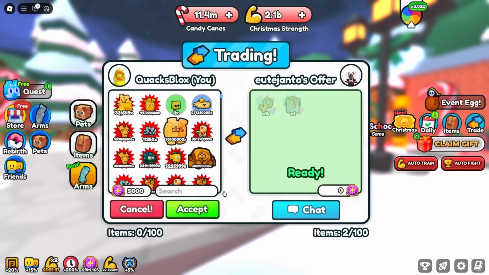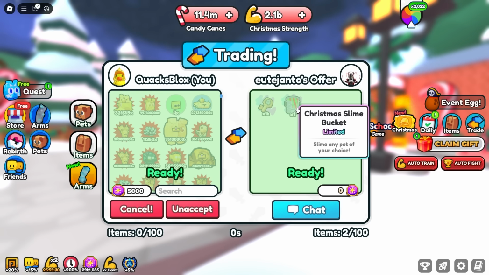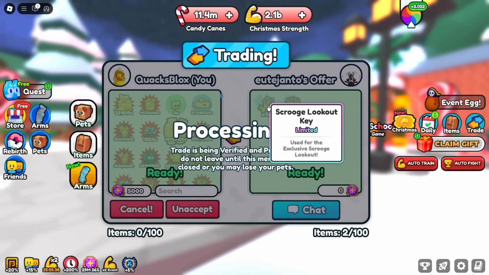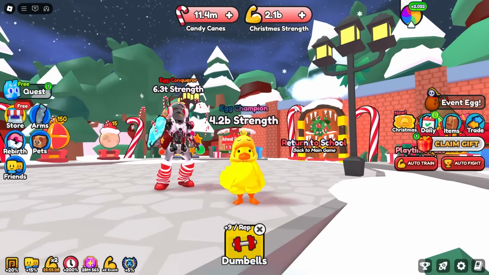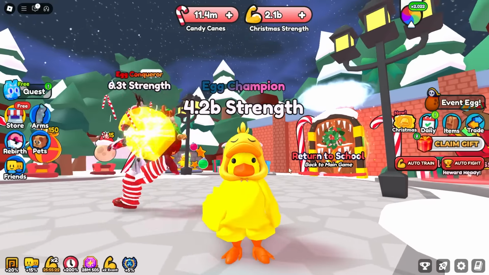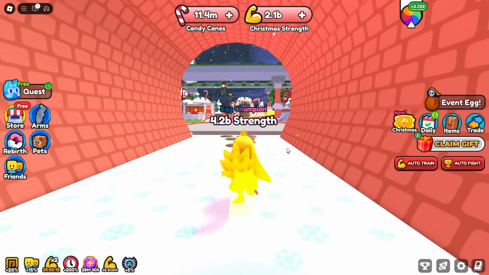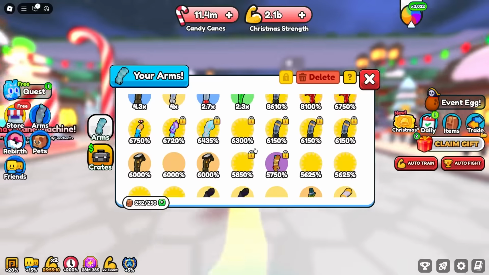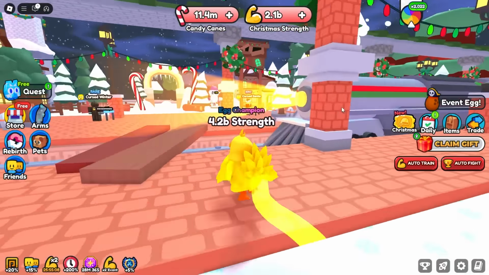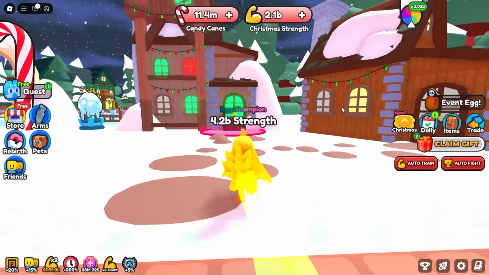Oh, okay, we're getting a little bonus gift, a Christmas slime bucket, which I'm not even sure how this guy managed to get, but we've got one now, I guess. And then we also have 1,000 Scrooge keys. So I'm not entirely sure how likely I am to get the arm from the Scrooge thing. Honestly, I probably could have just gone and bought the arm, but it's been so long since I've got to upgrade. I want to get the arm myself. I want to get it, turn it golden, maybe even be able to upgrade it. It just depends how lucky we're able to get.